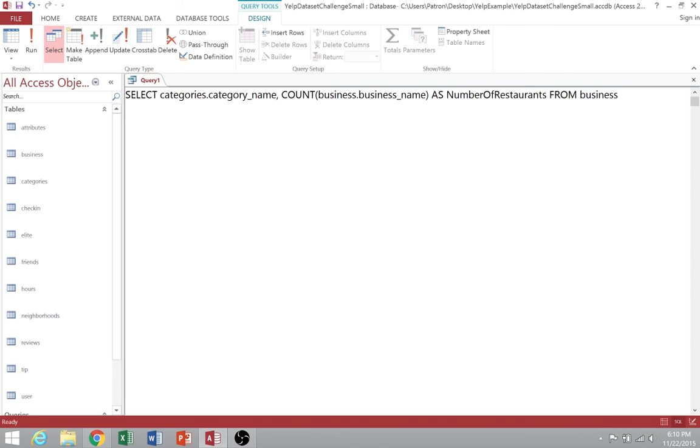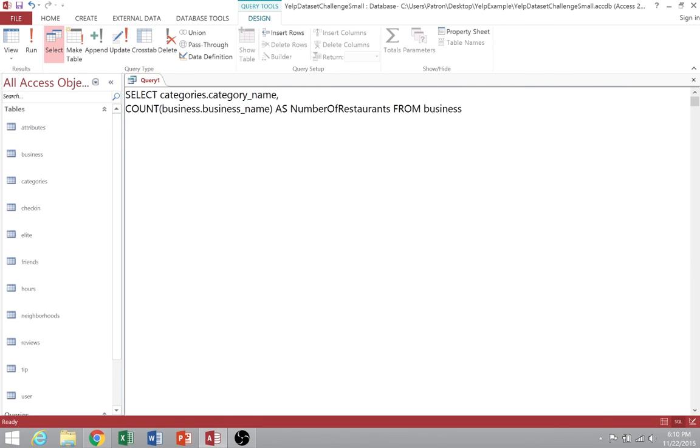So I'm going to break my line here and here. Since we are working with two different tables, we're going to need to join them together. This one's going to be a left outer join. Remember that this left outer join will show all of the records for the left table, in this case the business table.